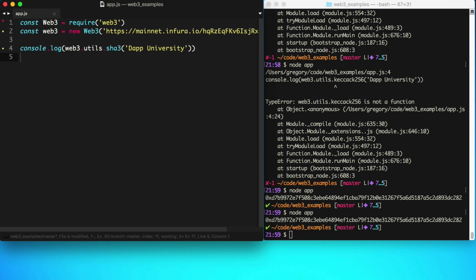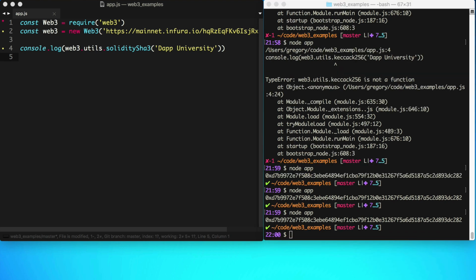It's important to know that Web3 will generate a SHA a little differently than Solidity will. Web3 gives you access to the Solidity SHA-3 hashing function, soliditySha3. The reason to know about this is because it's going to calculate the SHA-3 of the input parameters the same way Solidity would, which basically means that the arguments will be ABI converted and tightly packed before they're actually hashed, which works a little differently than how Web3 does it.